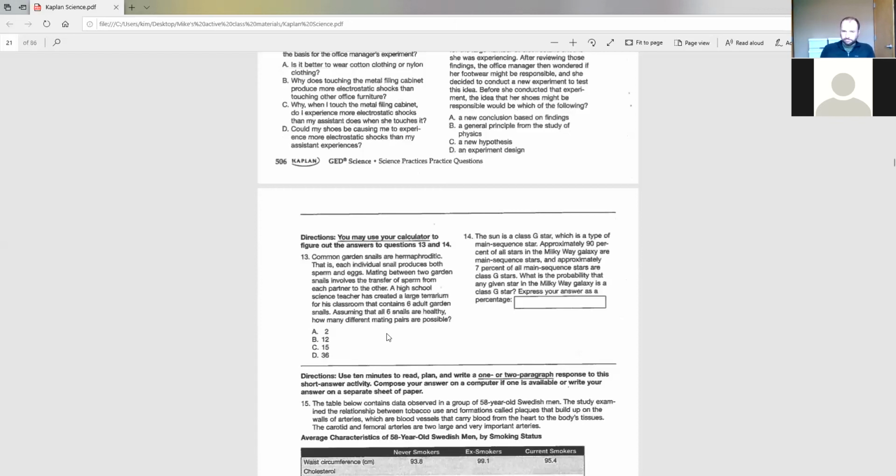And then mating pairs are pairs of 2. So out of those 6 different letters, see how many combinations you could make. In other words, A and B, A and C, B and C, A and D, B and D, and so on and so forth. Do as many as you can, and typically I make a chart. And again, if someone out there wants to go over this and do this, we definitely can. At some point, we'll get to it in math class.